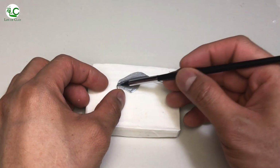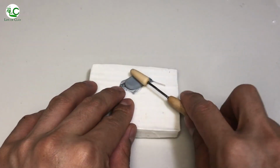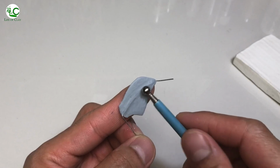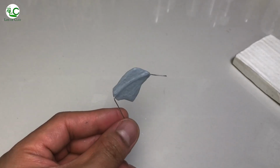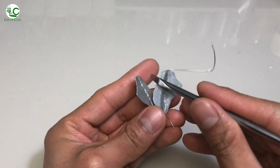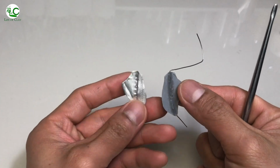Resuming, I apply liquid polymer clay and cover it with a thin sheet of clay, shape it, and add details to it. After that, I pry out the aluminum sheet and do the other side. The same procedure is applied.